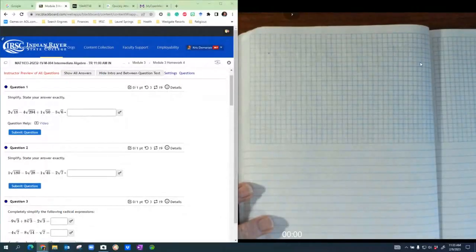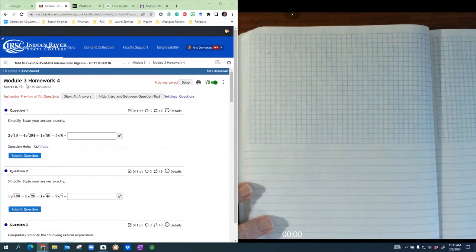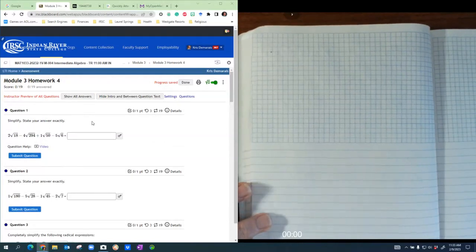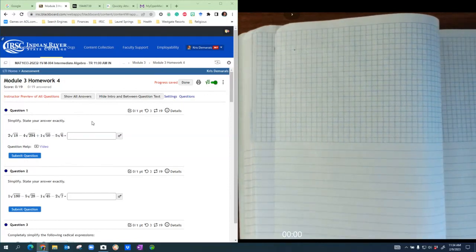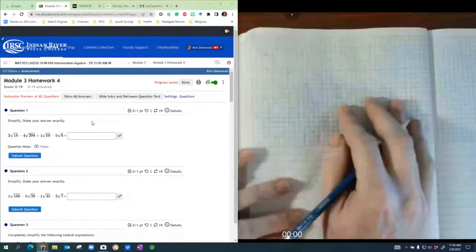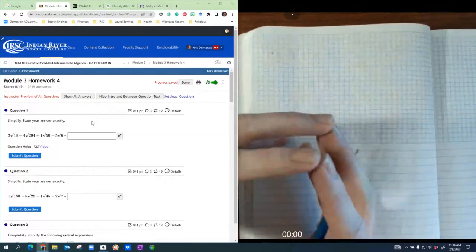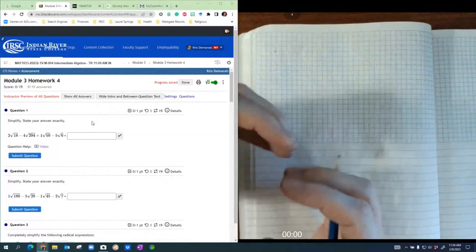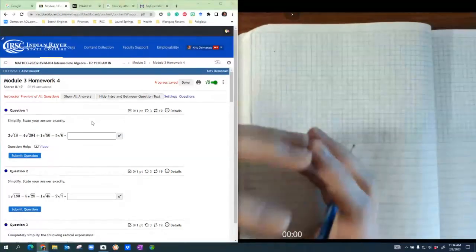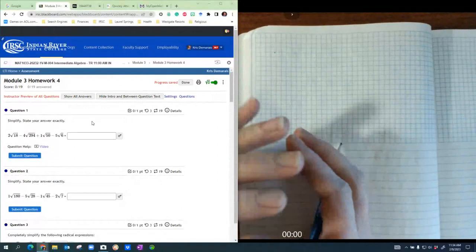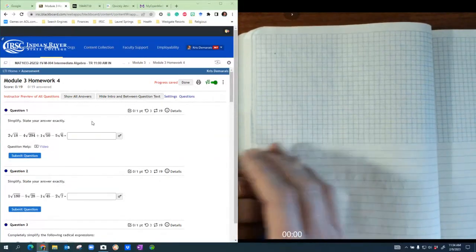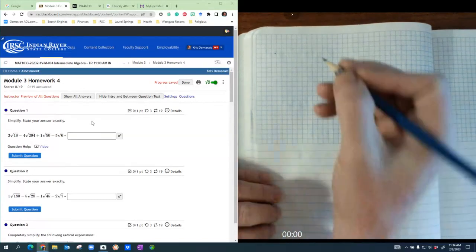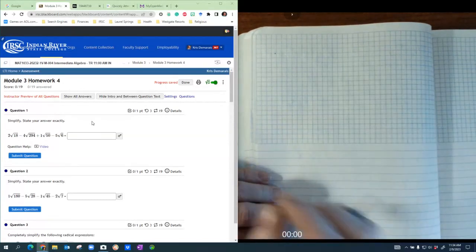All right, we're going to go ahead and complete lesson module 3, homework 4 now. This is taking the square roots, cubic roots, and all these different radical forms and now doing operations with them. So we're still breaking down the structure of radicals so that they match. In order to add radicals, they have to match perfectly in order to add their coefficients, just like variables. When we add variables, this is the same thing with radicals.